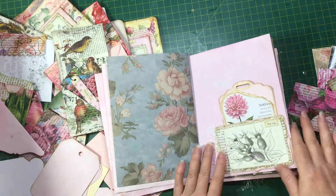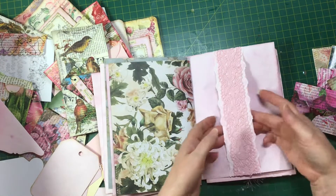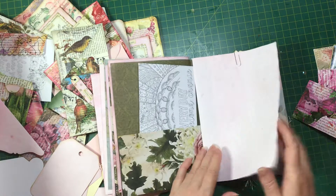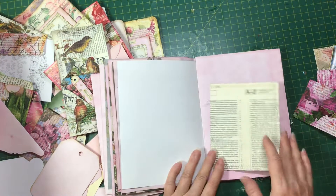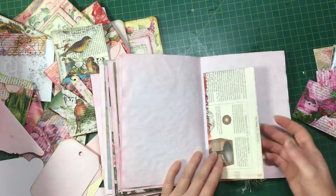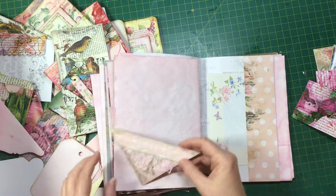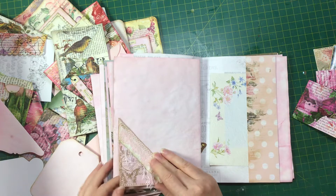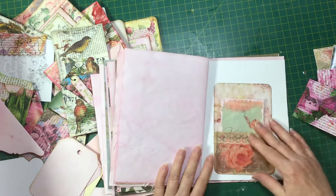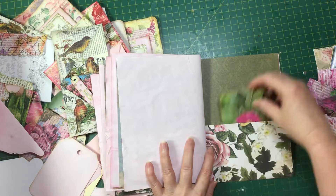I've made lots and lots of stuff, but I'm so stuck on the cover. I've watched so many videos — Sonja, Wendy — and I see all the wonderful things people are making, but I just don't have it in me at the moment. I'm going to Melbourne for a few days and I hope when I come back I've found my mojo and a bit of motivation to get it done.